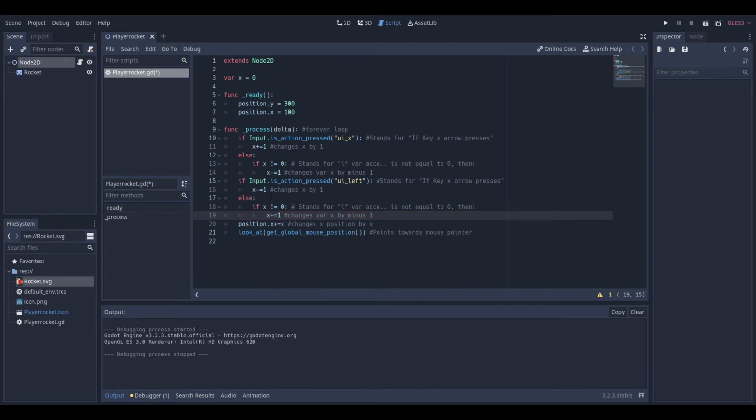And obviously we will make it decrease the variable when the left key is pressed and otherwise increase it if it isn't 0. It's working well and fine, although the movement is unstable.